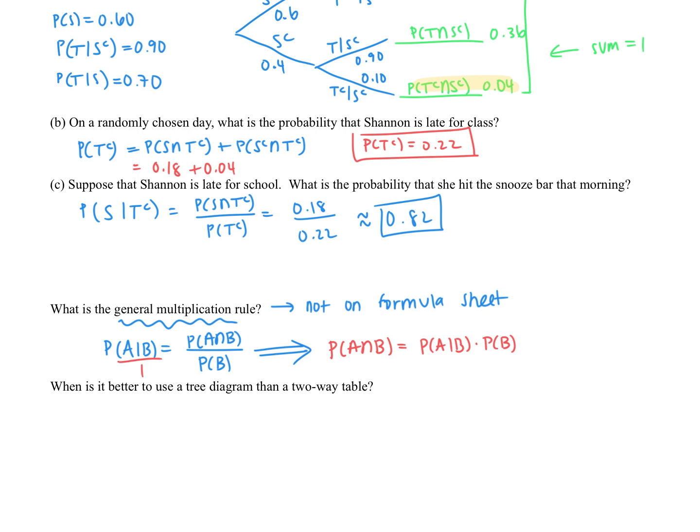Okay, and then lastly, we need to know when to use this tree diagram. So in the notes here, I told you, use a tree diagram. I'm not going to in the future. In the future, you need to read from the question and know to use a tree. So when do you need to use a tree? When events are sequential.